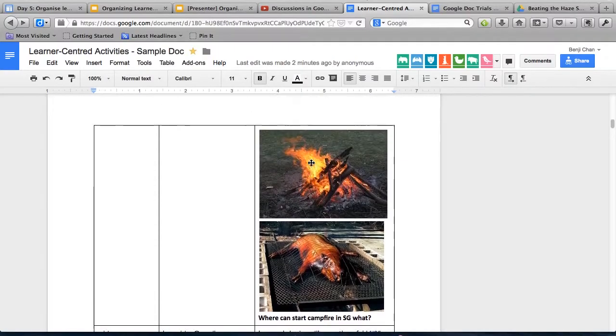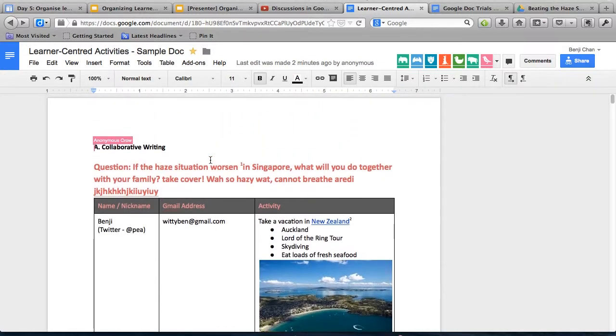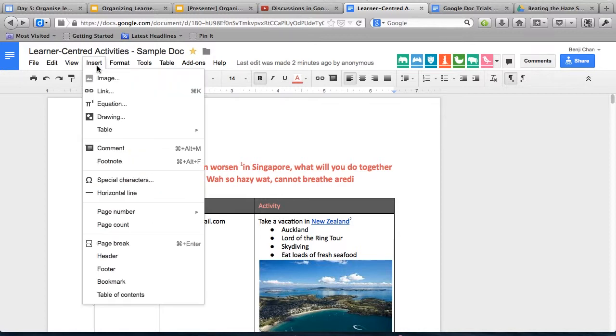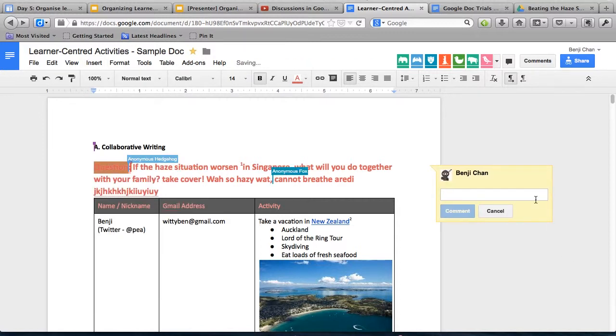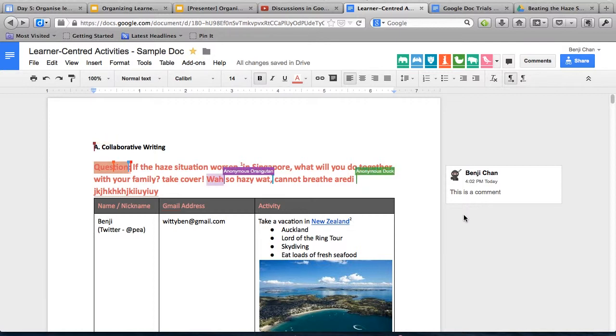Right, okay, I'm going to show you how you can insert comments. Let's say you come across an interesting phrase or paragraph or word that you would like to highlight. So you can double click, that means you select the word that you want to comment on, and then you can click on insert and comment. Then click, and then you can just type in something. Then click on comment, and there you have it. Want to give it a try? Yeah, so I'll put your comment.